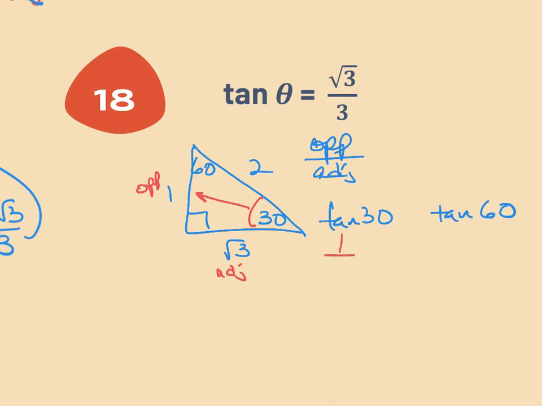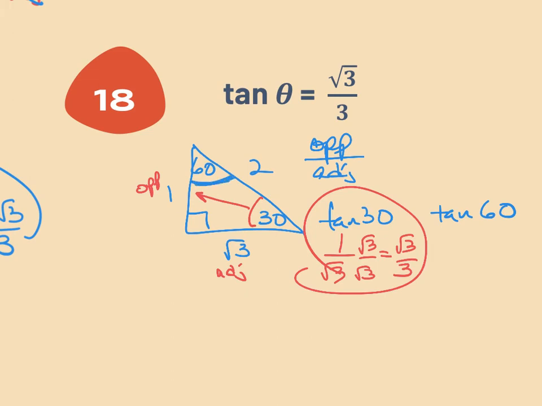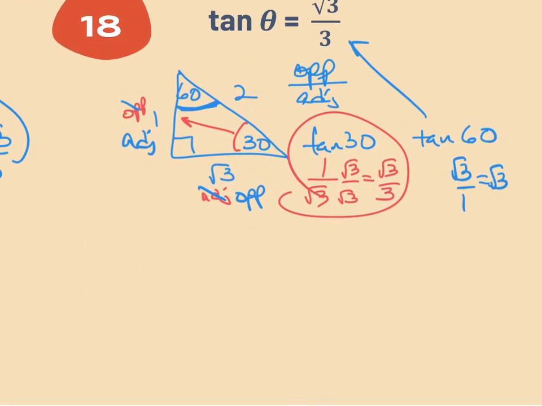So I get 1 over the square root of 3, and this is going to be my answer after I rationalize. This gives me root 3 over 3, so my reference angle is 30. If you want to just double check it, in reference to the 60, this is now opposite. This would now be adjacent. So then this would give you root 3 over 1, which isn't what we wanted. So again, we confirmed that the reference angle is 30.